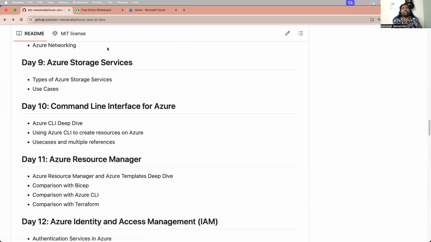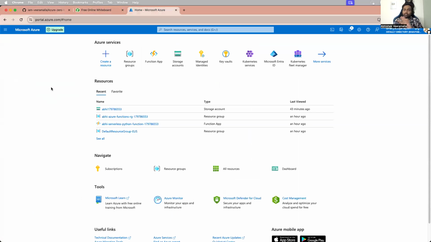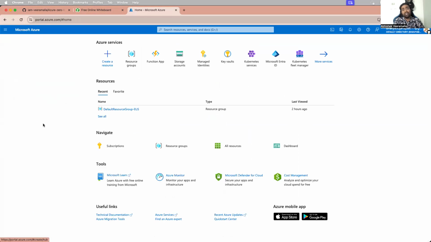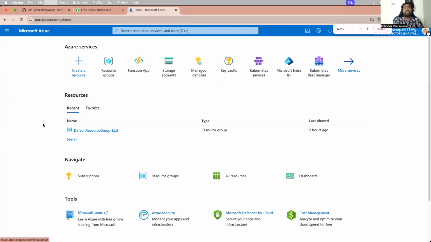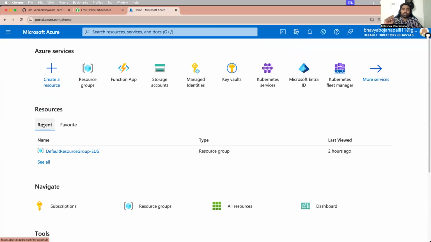So the first thing that we need to do is just go to your Azure platform, right? So this is my Azure dashboard that I'm using for today's video. Note, I am using a free tier Azure subscription.